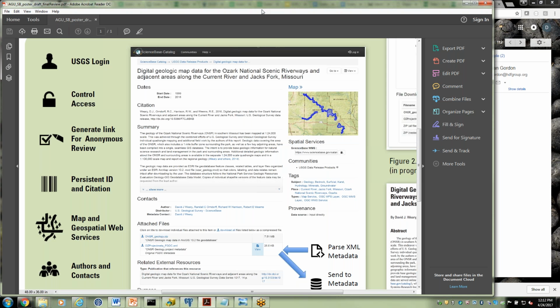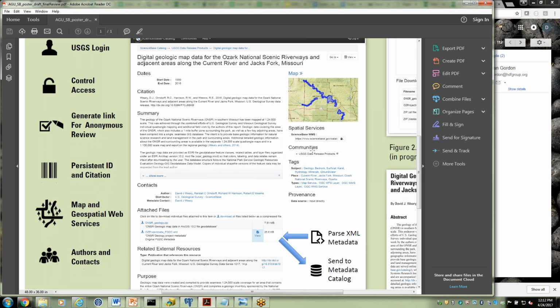But the general protocol that we're following in the Bureau at this point is that the manuscript, the text-based document, will have a digital object identifier and a prescribed citation. And the data associated with that manuscript will have a separate digital object identifier and be a resource in its own right, in that it will live at a URL, be citable, and be a discrete resource, but then those two components, the manuscript and the data, should reference one another. And so what we're looking at here would be the data side of that equation.